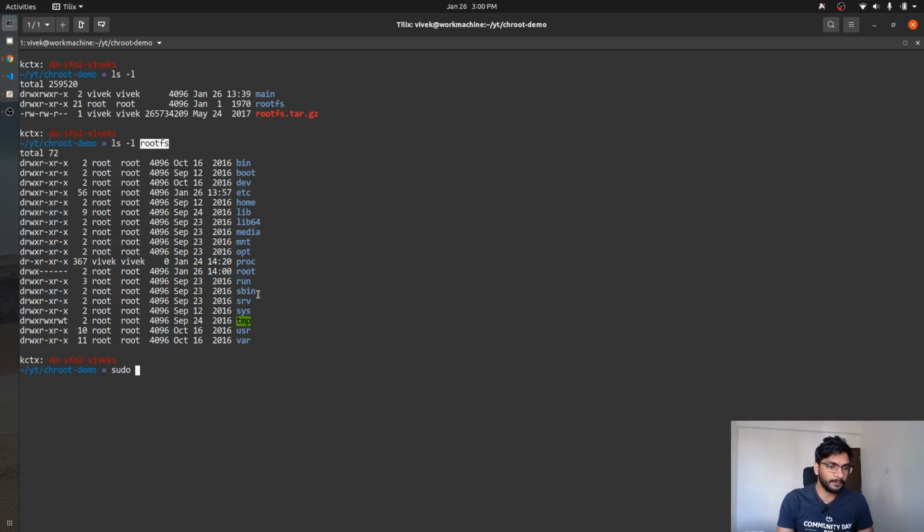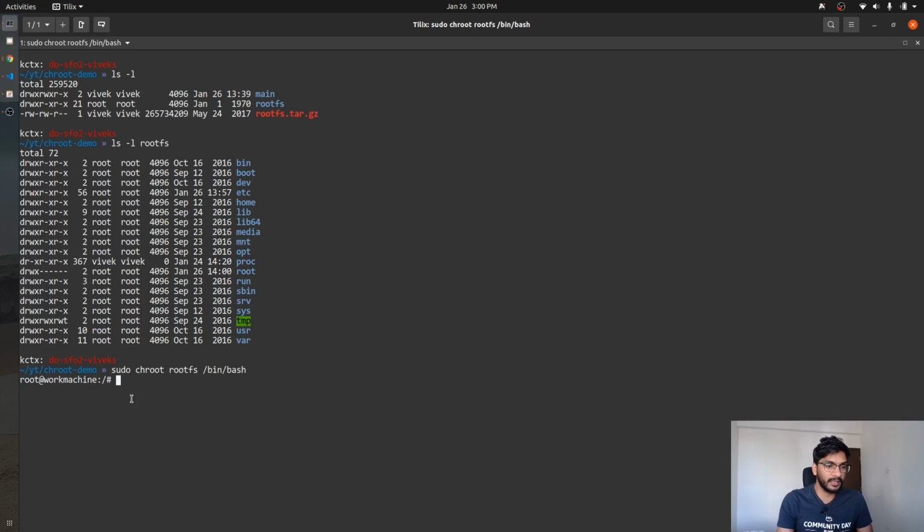And if I run chroot once again, right, and we are specifying the root directory to be rootfs, and if I now say bin bash, we are able to get bash, right? But now this bash cannot access anything that is outside of this particular directory, right? That is the main purpose of chroot, right?